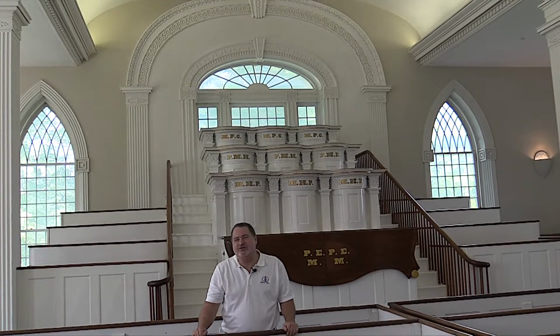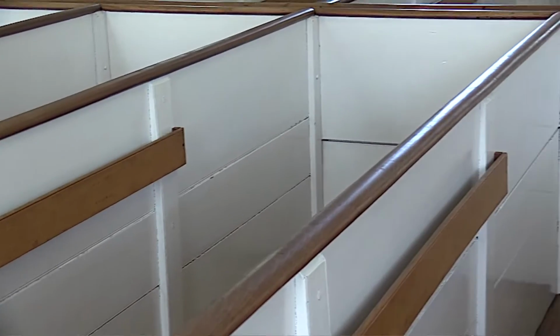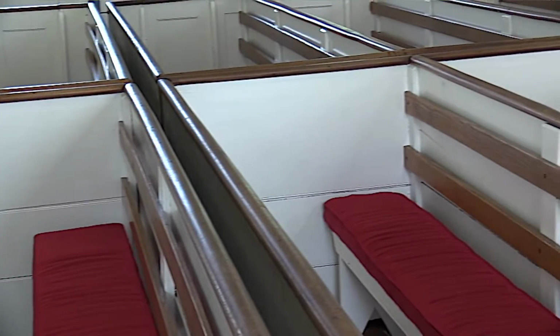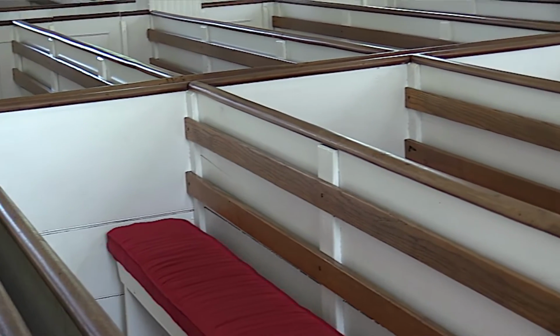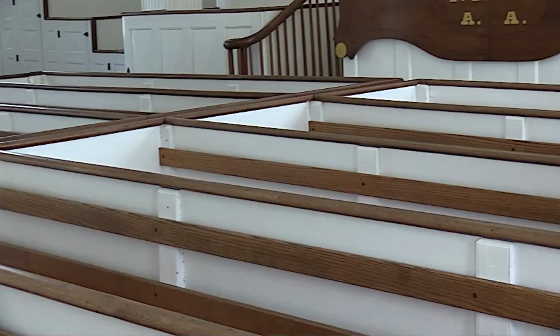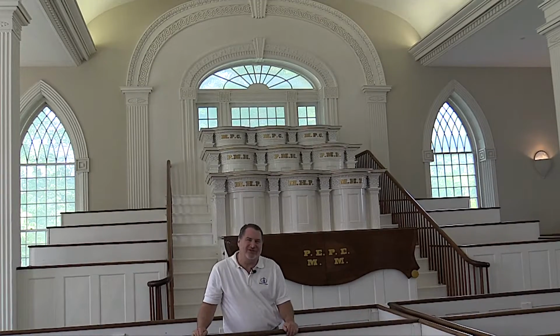Dedication Day, March 27 of 1836. For that service, they squeezed somewhere between 900 to 1,000 people into this room. 900 to 1,000, according to Joseph Smith, was as many as could be comfortably situated. Children were on the laps of adults. Every seat and aisle were crowded, and their service lasted for 7 to 8 hours.